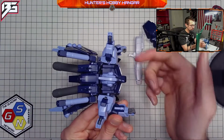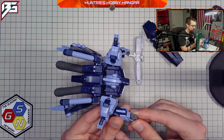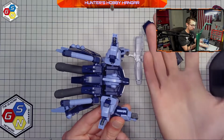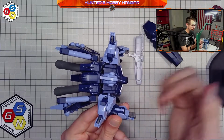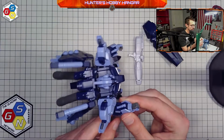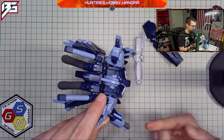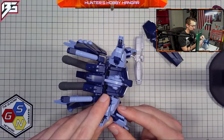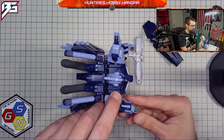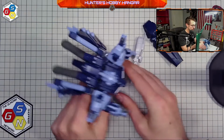It does have the beam sabers here in the wrist. I'm going to try messing with it because, especially if I give it some cool expressive hands too, you can definitely have the beam saber come out of there, which would be really sick. Like give it almost an Assassin's Creed vibe. So I might even shorten it too, kind of like here or something like that, and make it like a beam dagger. But yeah, this has got a lot of cool yet simplistic features to it.